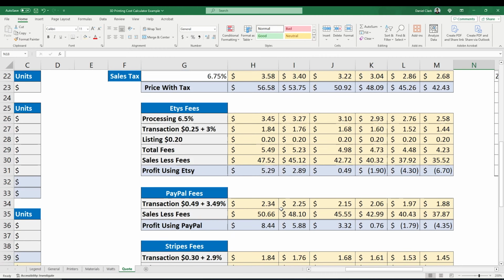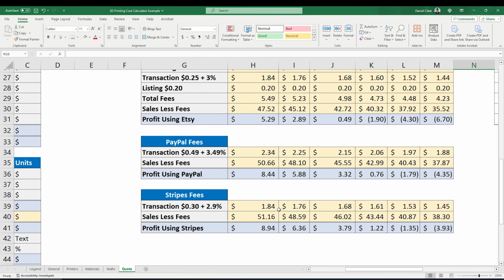So this is my way of looking at things, and it's my way of organizing this so I can make really good informed decisions. Because I think all of us always stress over how much we should charge for a product. What is the best price I can charge? And what is the price where if I charge that, I'm not going to make any money? Because you've got to make a little bit of money and you've got to make a little bit on the overhead. So how do you calculate that out? How do you figure that out to see if what you want to print is actually going to be worthwhile to you?